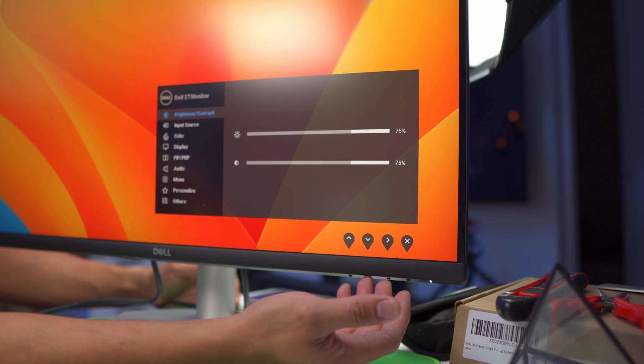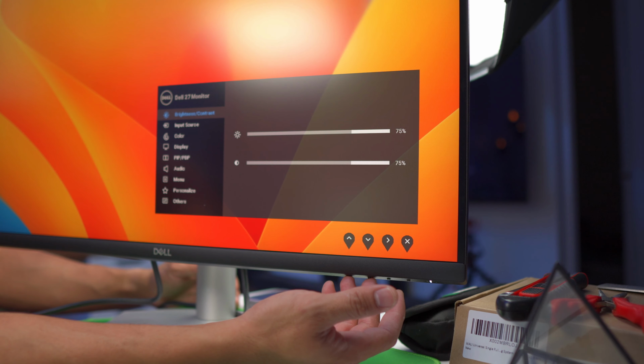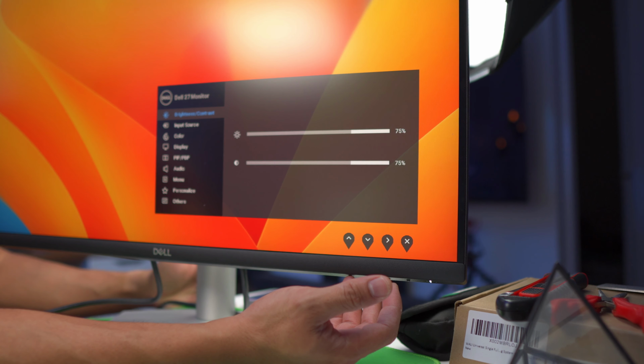So the menu right here, it has the brightness on default. Both of them are set to 75% for brightness, and the contrast, that's usually a typical setting for that.